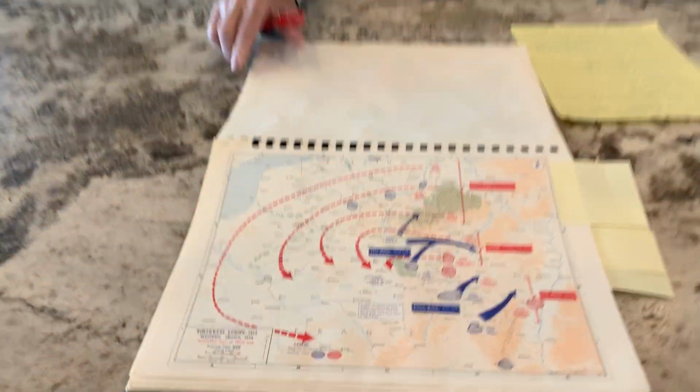So the original plan for the German offensive in France was written in 1905, some 9 years before the actual war. It was their war plan. It was called the Schlieffen Plan, and it was General von Schlieffen, a German, who devised the plan. He had already passed away before 1914, but the German plan is pretty much based upon what he wanted to do. And let me give you a quick summary of the Schlieffen Plan.